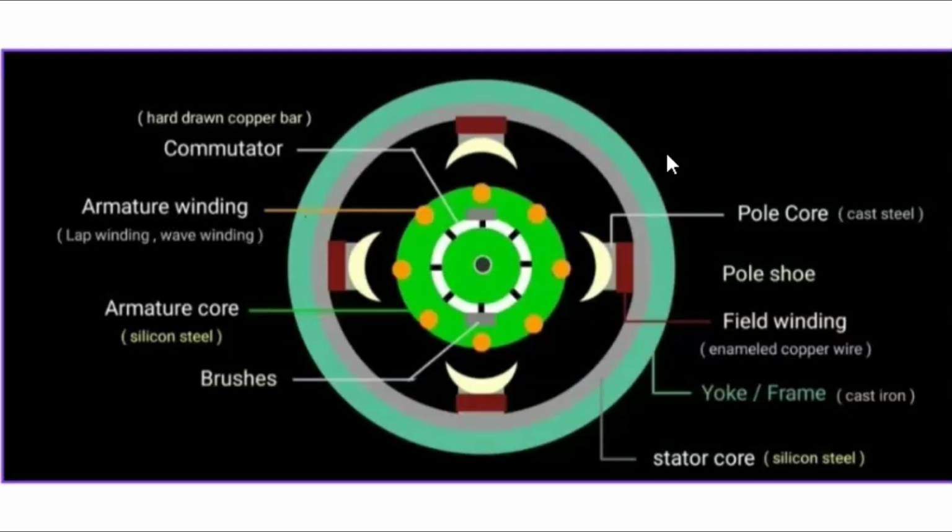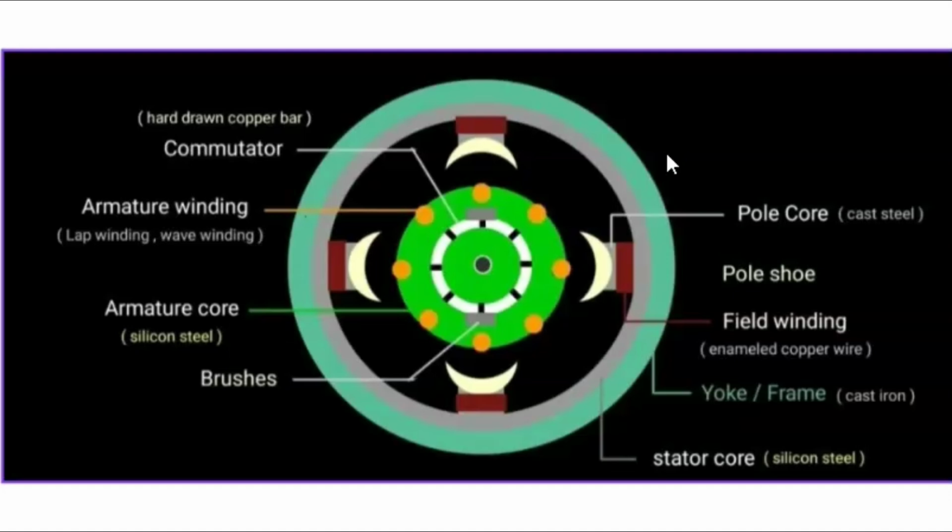And here the stator core of DC machine where poles remain present, the structure of the pole remain like this. It consists of the pole core and the pole shoe. Now the stator core is made up of laminated silicon sheet and the silicon sheet has high permeability that supports the magnetic flux by providing easy path. And the lamination is the arrangement of various thin sheets to reduce the eddy current loss.